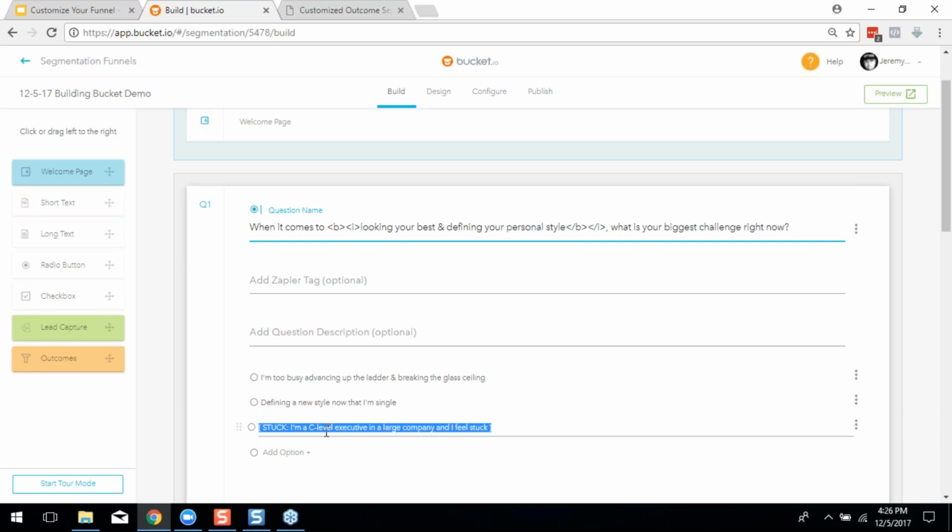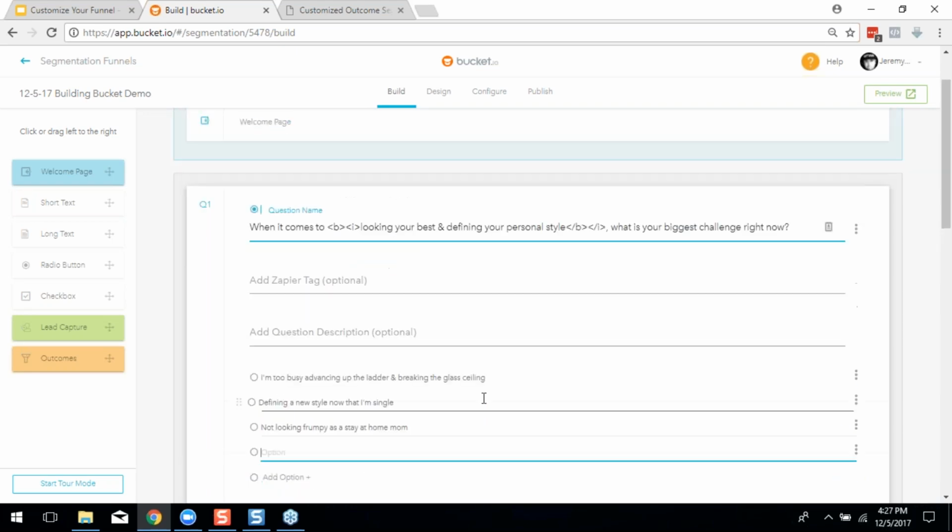She's able to just roll this stuff off because she already put in the work with a survey, and now she's not going to have to sit there and figure out which of these types do I use? All we've got to do is fill in the blanks here. How to not look frumpy as a stay-at-home mom. I feel you, girl. That's the word they use, that's the word we'll use. I love it. And then what was the last one for the college grad?